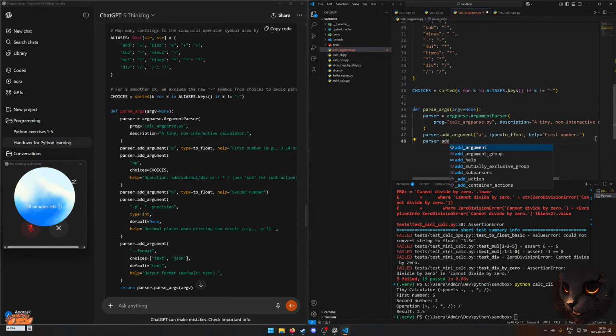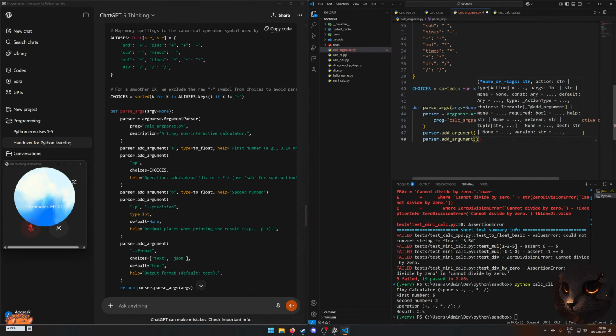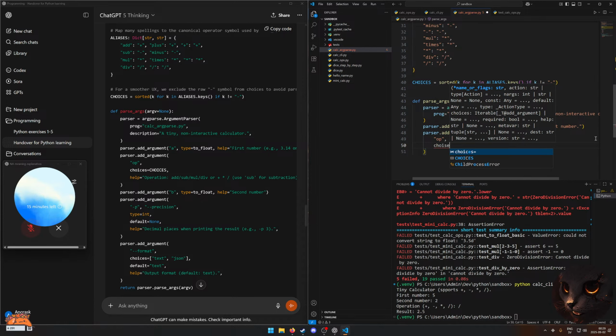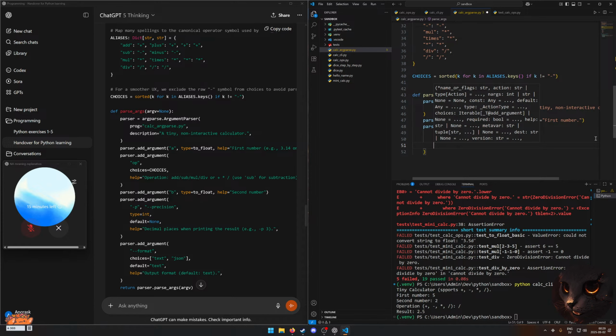Parser.add_argument. Oh, there we go. Choices equals CHOICES, capital choices.